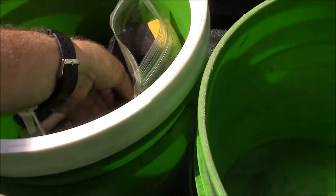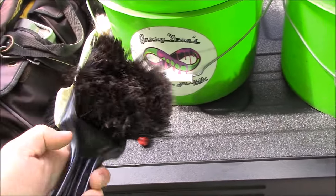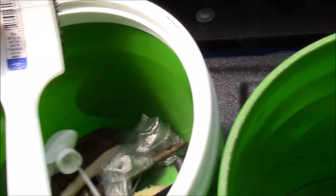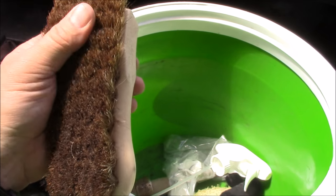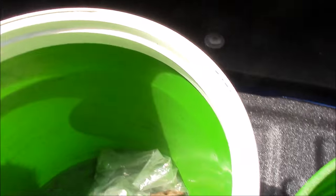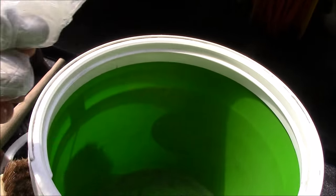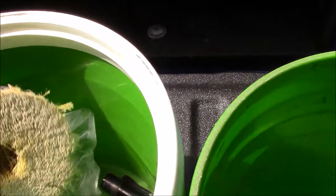I use a variety of wheel woolies, a cheap Chinese brush for lug nuts, a hard bristle brush for tires, and a fantastic boar's hair brush from Braun Brush — the people who make Wheel Woolies — which is amazing for wheel faces. It's soft but really effective at cleaning. I've got a couple of tire dressing applicators for my Transform dressing when I apply tire gel. I keep another hard bristle brush for carpets, a very fine boar's hair brush for interior leather, and I always keep an extra sprayer.